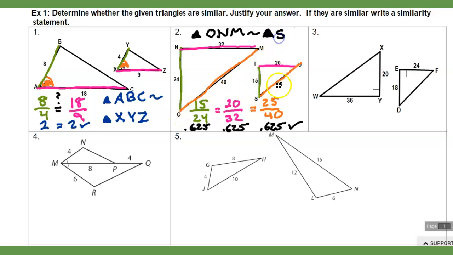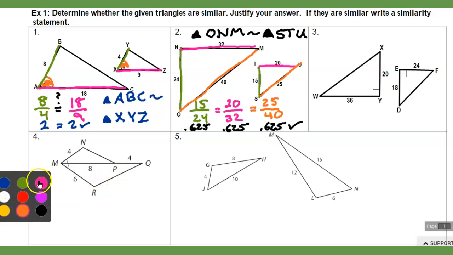Now, when they're in the same orientation like they are right now, it's not too difficult to figure out. It's when one's rotated, like number 4, going down to the bottom of the page, when you see they're not the same orientation, you've got to be a little more careful. It's a small detail, but it is where most of the mistakes happen. So it's worth mentioning.